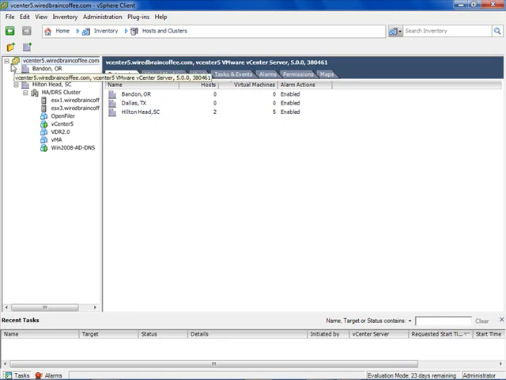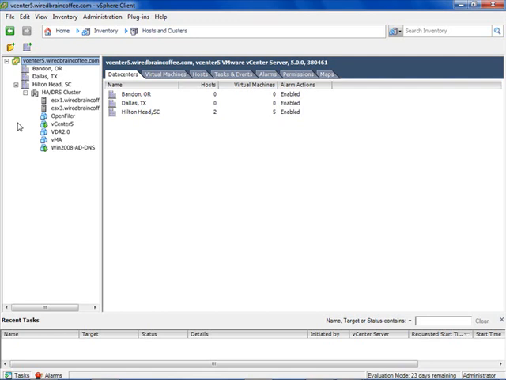So in the inventory tree here at the top level, I've got the vCenter server. I've got virtual data centers underneath that I created. I happen to have an HA DRS cluster. You may or may not have a cluster. And then in the cluster, I've got ESXi servers and virtual machines. If you don't have a cluster, your ESXi servers and virtual machines will just be underneath the virtual data center, or they could be in a folder or a resource pool.